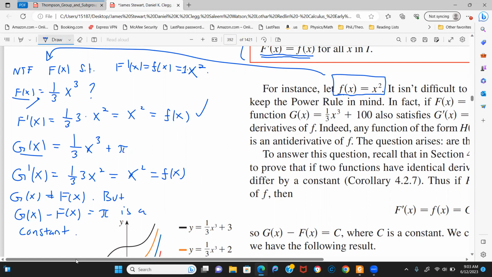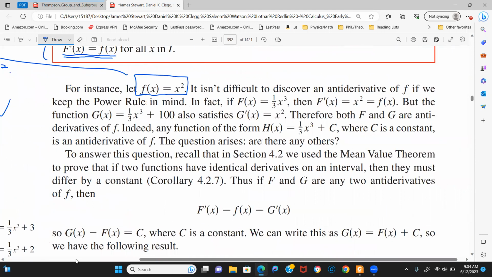But as we noted here, although these antiderivatives are different, and there are going to be infinitely many antiderivatives, they all differ by a constant. So when you take the difference of them, it's just some constant. And so you might wonder, is that the only type of antiderivative? Sorry, let me back up. If I know an antiderivative, say capital F of x, and this is an antiderivative of lowercase f of x, you might wonder, is every other antiderivative of the form capital F of x plus a constant? If that's your guess, you would be right. This is the right thing to do.